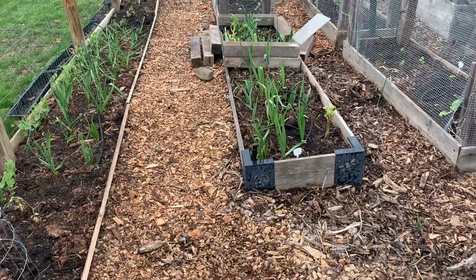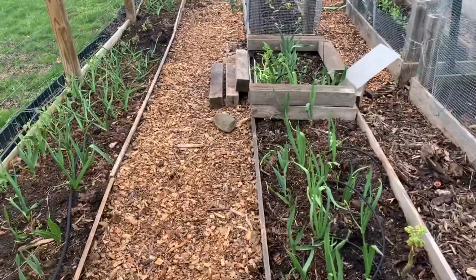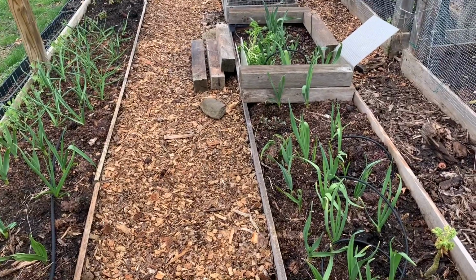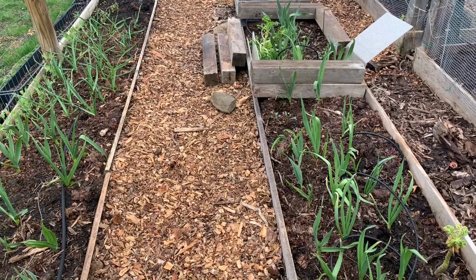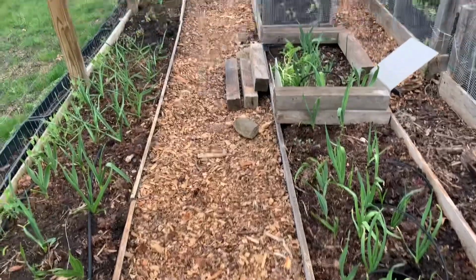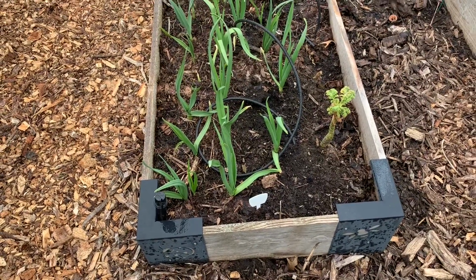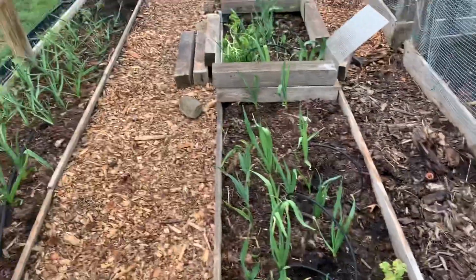So my first two rows in the garden, I have a lot of garlic sprouting. I probably will not repeat that next year. I'm not going to put it inside the garden fence. I'm going to put it outside. I have to get some extra raised beds and get them prepared outside of the gates, because the pests don't seem to bother with the garlic, and it seems like a huge waste of space inside the gate. So we have a couple of different varieties, one soft neck, one hard neck, but they're definitely not ready to be pulled up yet, and they do last a long time.